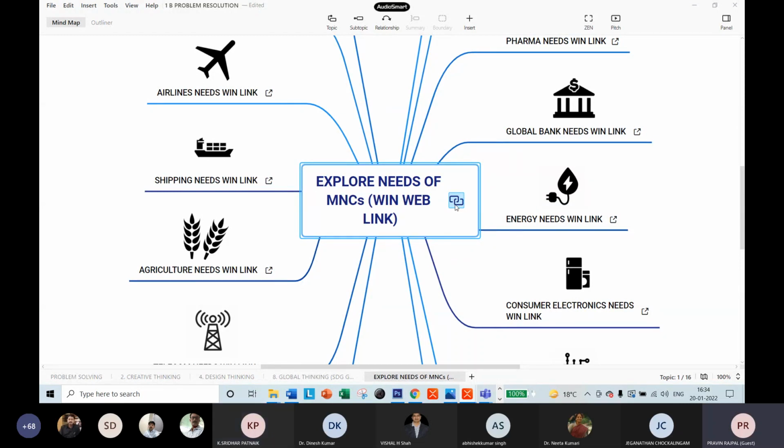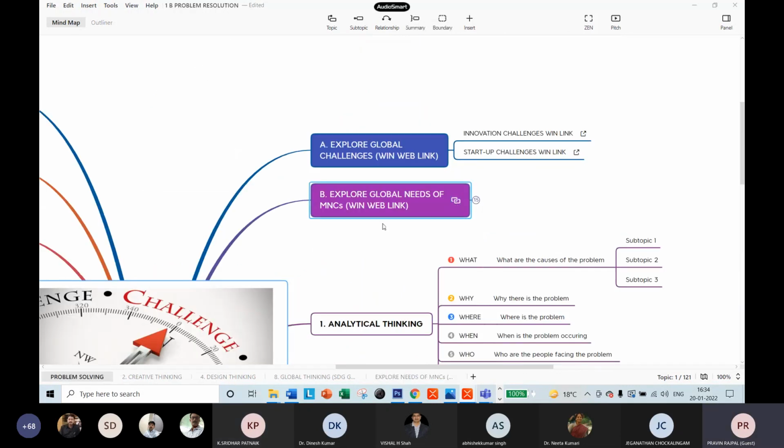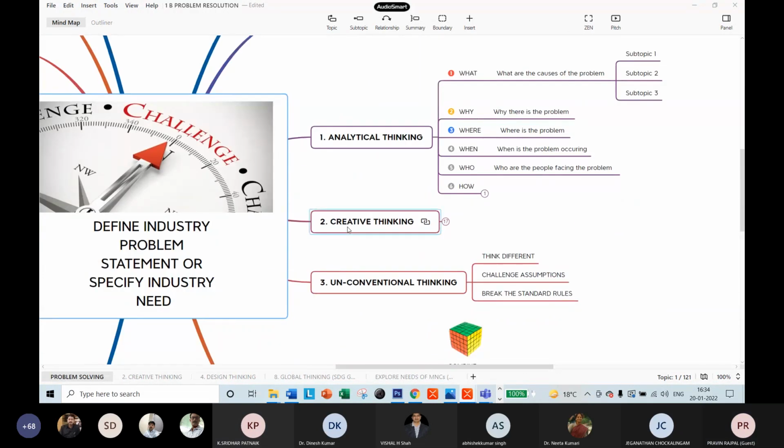Much better. The problem is that most of the students, the kind of problems they are trying to resolve are not having the product market fit. Yeah, exactly. And that is the reason for the failure of 90% of the startups. If there is no market, there is no sale, there is no traction.